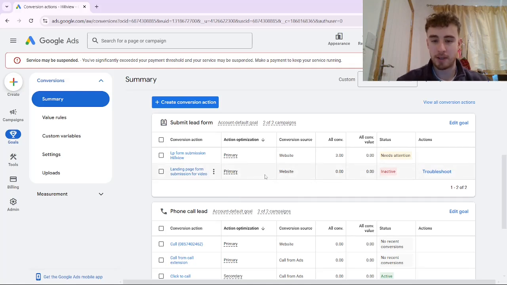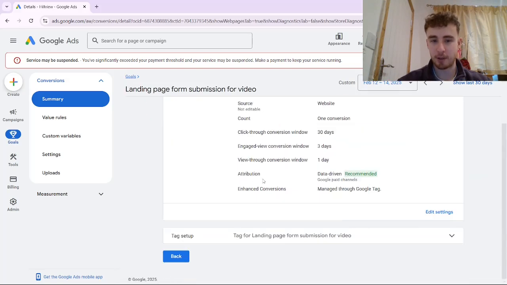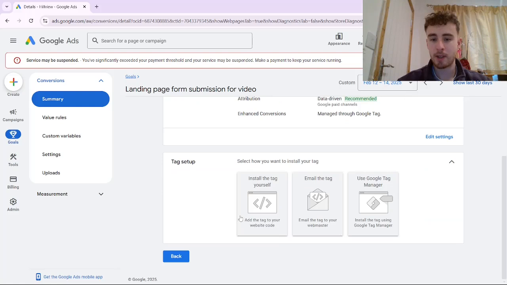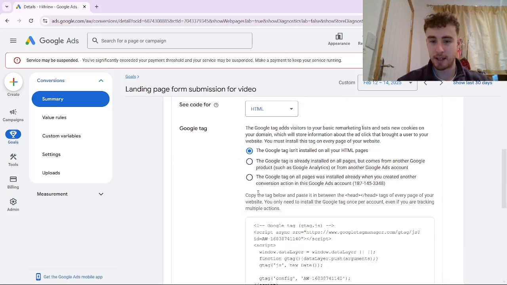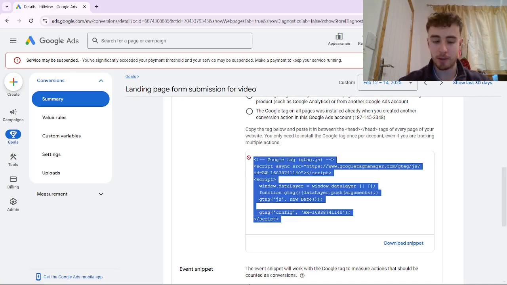So now what we have to do is set up the actual conversion tracking now that we have the conversion action set up. And to do that, you just press on the conversion action that we just set up, and you come down here below your settings and go to tag setup. Now you have different options when it comes to setting up your tag. And what we prefer to do is install the tag ourselves. And I'd highly recommend doing it this way if you have a landing page software, which I'd also recommend using, as it's just easier than using Google Tag Manager to set up form submission conversion tracking. And what we can do then is just copy the first tag.